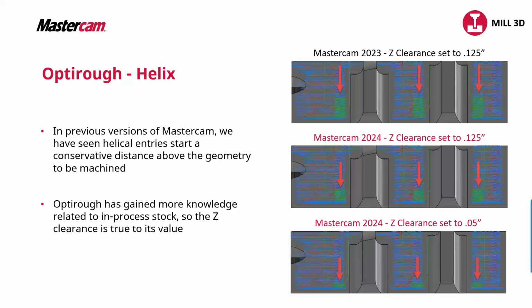In previous versions of Mastercam, we have seen helical entries start at a conservative distance above the geometry to be machined. We can see that our Z clearance would have been set to 1/8 inch. In Mastercam 2024, OptiRough has gained more knowledge related to our in-process stock. So the Z clearance is true to its value.